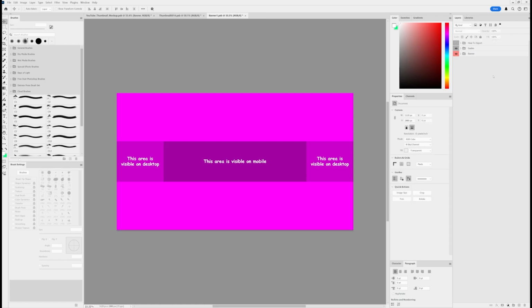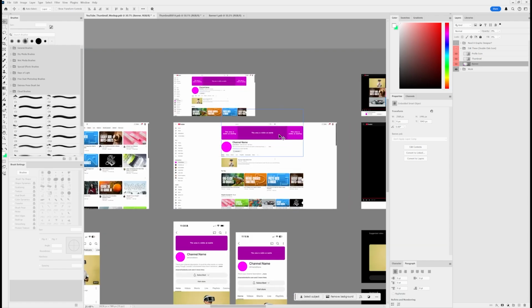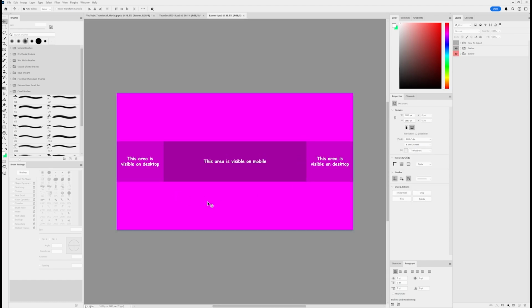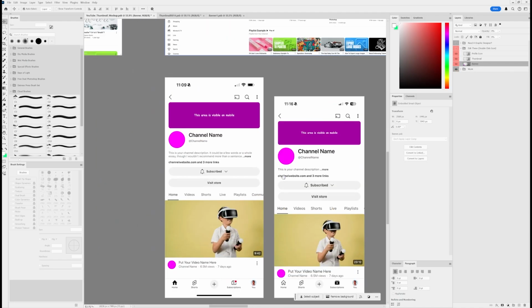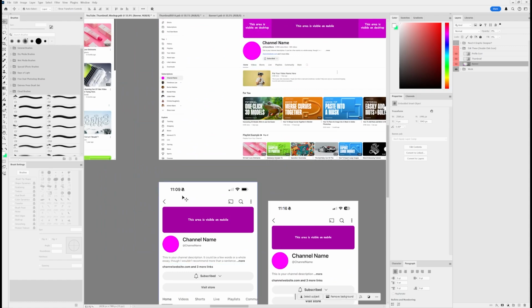If I save this, Control S, and then go to my main thing, you'll see exactly what I'm talking about. These top two are desktop. You can see how the image is stretched all the way to the top, and you can also see this blue rectangle up top. That's the border of the image, showing that while yes, it's visible wide, there's still stuff on the bottom cut out. So if I were designing this graphic, anything that gets put here is cut out. Same thing on mobile. You can see it scales it up a little bit so that you don't even get this side area on mobile.